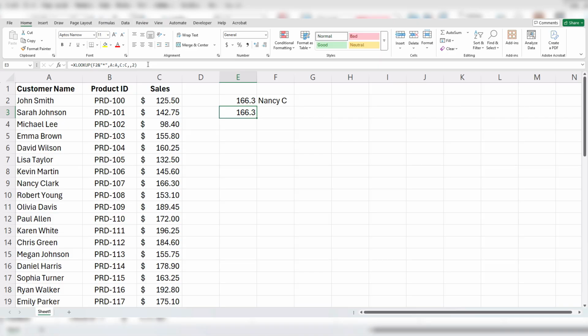Most of the other functions in Excel, from what I can see, follow the same sort of pattern as with VLOOKUP, where you can just add the asterisk in there. You don't have to specify any certain settings. So that's just the nuance with XLOOKUP that you'll want to watch out for.